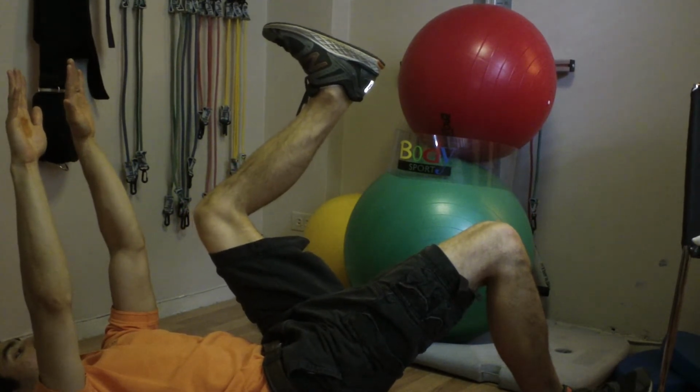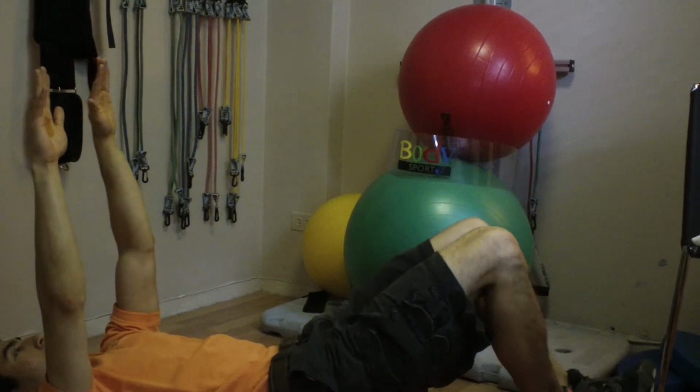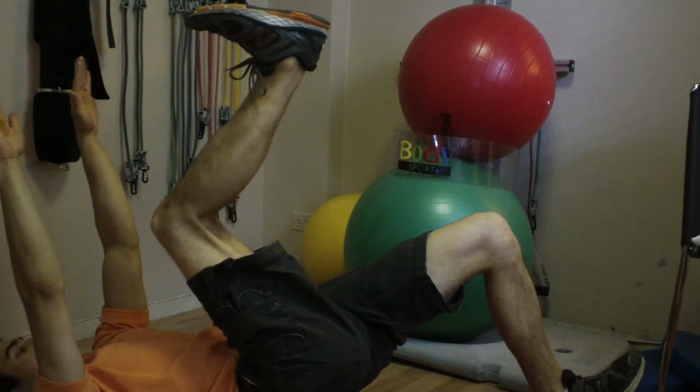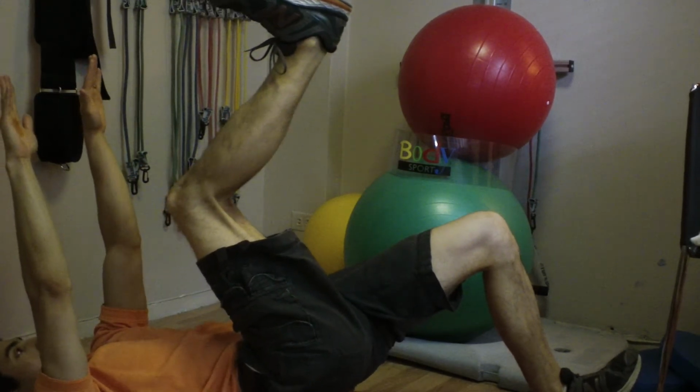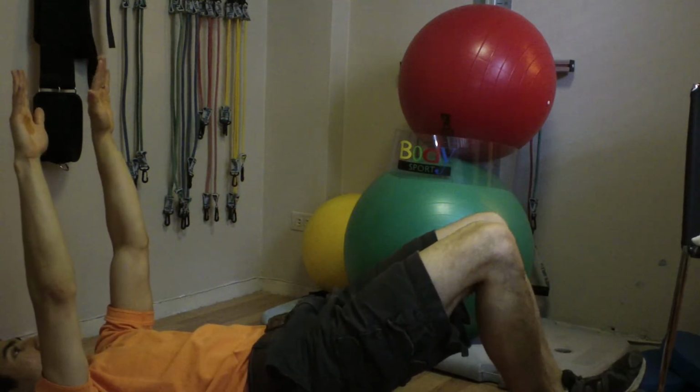Once you maintain the leg lift for a breath, slowly lower your leg and raise the opposite leg, holding for a breath. Repeat with alternating legs for 1 minute. Focus on smooth, controlled movements and avoid tilting your hips.